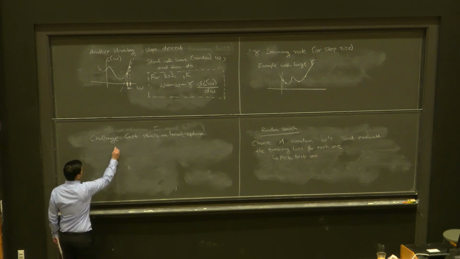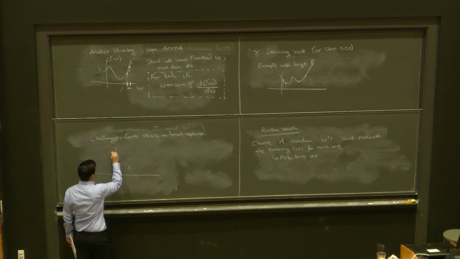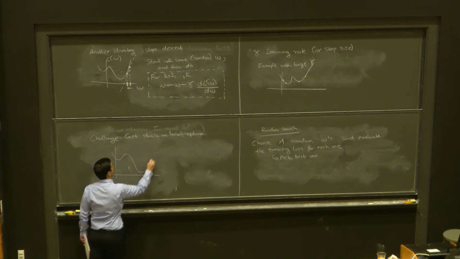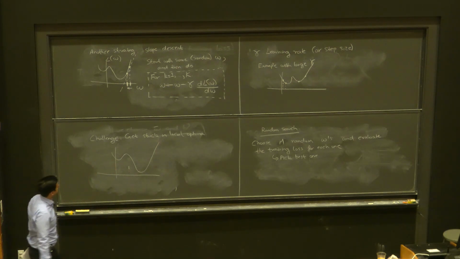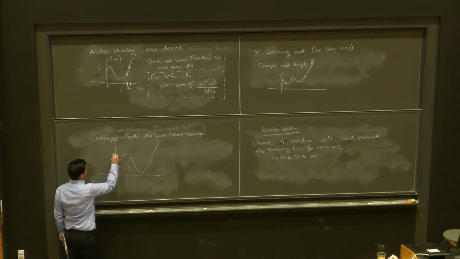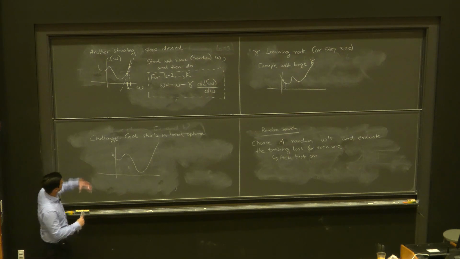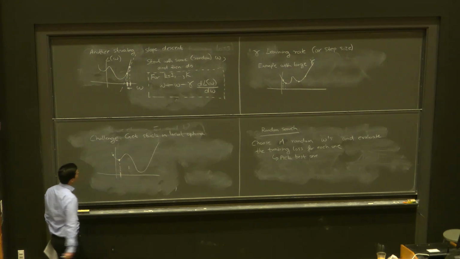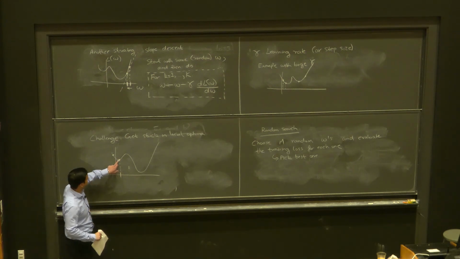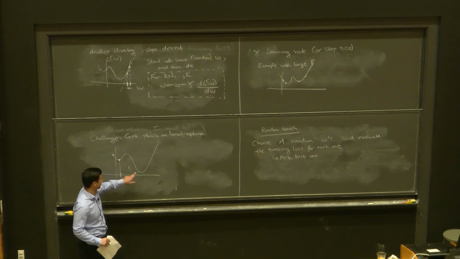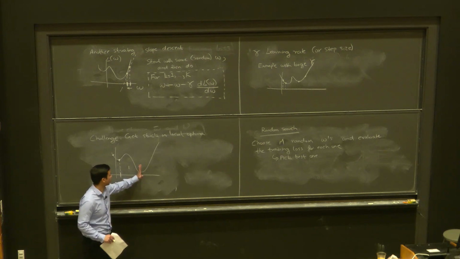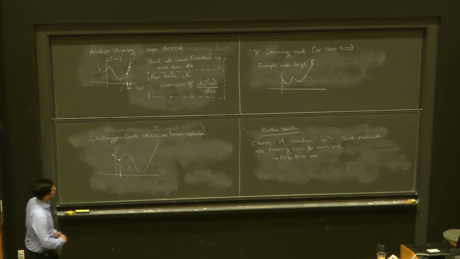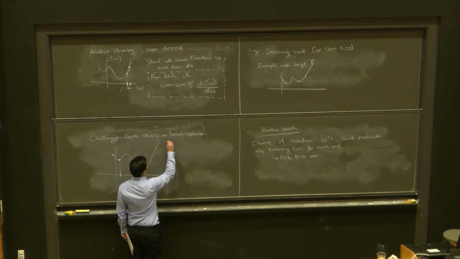So you make progress locally. I guess this is an example. Maybe you start off over here. You take some gradient steps, so that keeps moving you to the right. And then eventually you converge to this point. But this point doesn't have as low a training loss as this point over here. So ideally you would have wanted to end up here. So yeah, I guess there are a couple of strategies.